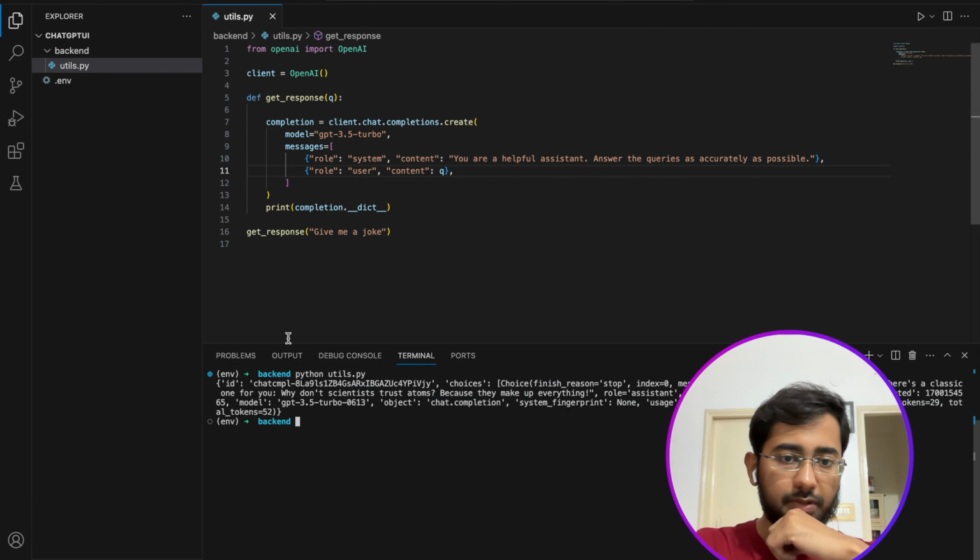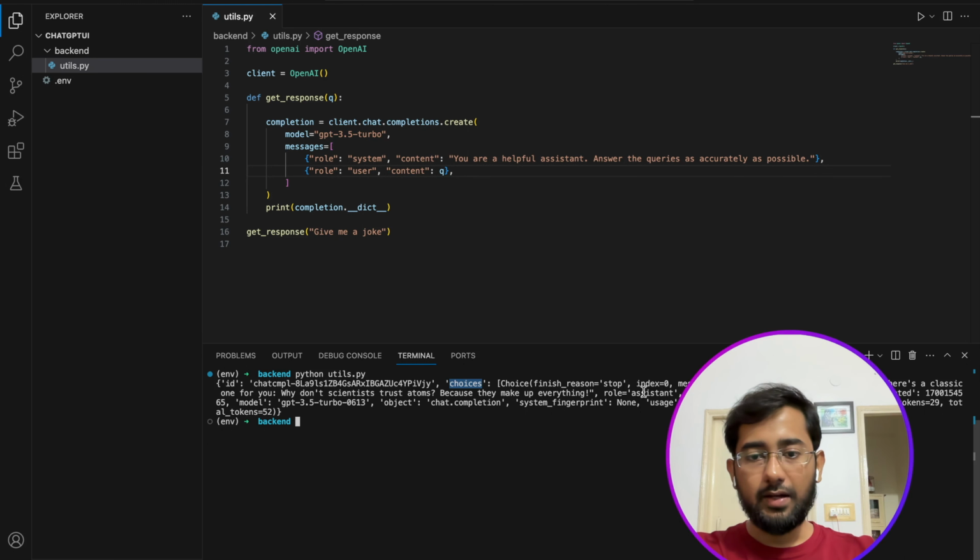It has a choices attribute. So it's basically an object, and it has a choices attribute that we can use. Choices is a list, as you can see, and it has a message attribute that we can use. Basically message.content is something that contains our response.